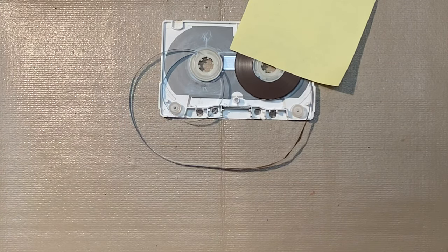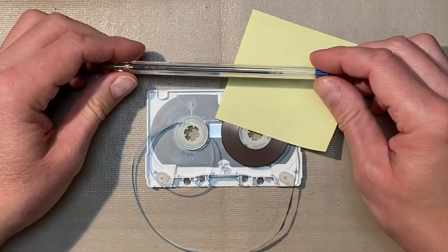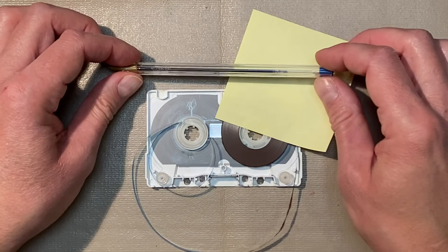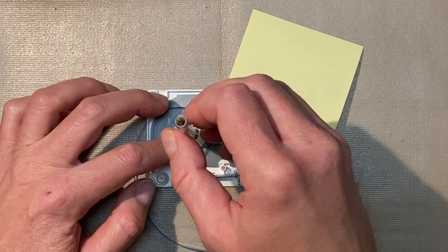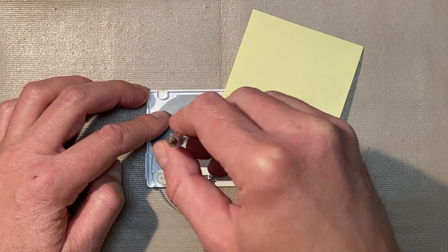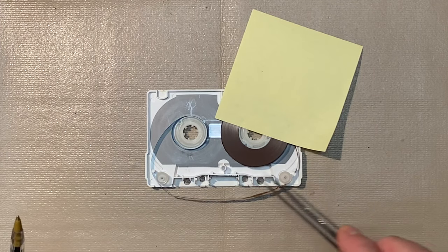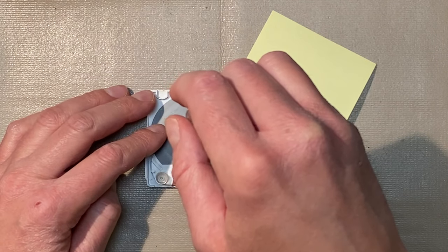So at this point, take the splicing block away. We need to spool this. Now, these Bic pens are famous for being used to help spool cassettes. So if you have one of these around, this is what you're going to want to use. And maybe keep a Bic pen aside in your tape repair kit, as I do, just for this purpose. And we're going to spool the leader onto the tape. All right. And our tape path, again, over these posts. Good.